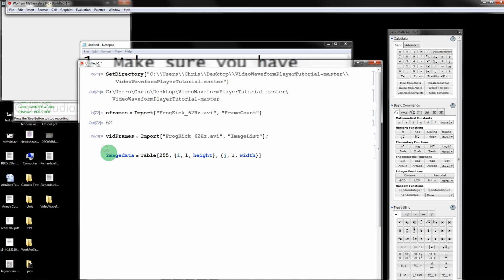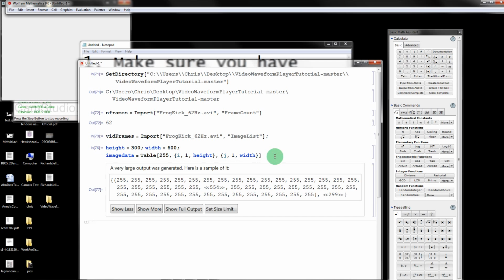We'll define our height to be, whatever, it can be whatever you want, 300. And then width, let's say, equals 600. And then that's just going to give you a table of values.